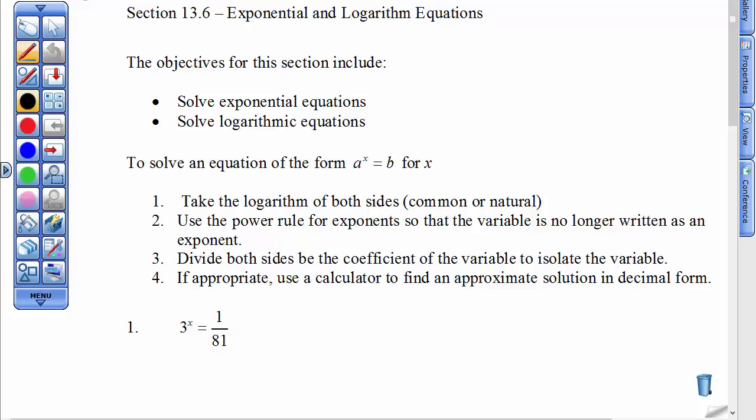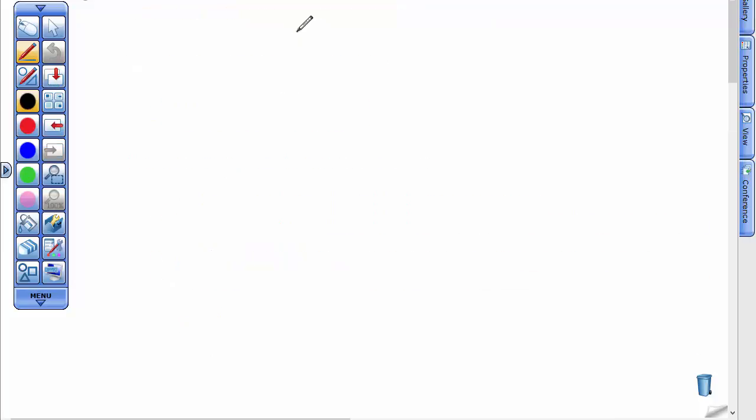I've skipped a couple of sections as I've gone on to section 6 of chapter 13, exponential and logarithmic equations. Those two sections involved, first of all, mostly finding common logs using your calculator. So find the log of 1,000 on your calculator. You hit the log key and type in 1,000 and you get an answer of 3, because a common log has a base of 10 and 10 has to be raised to the third power to get 1,000.